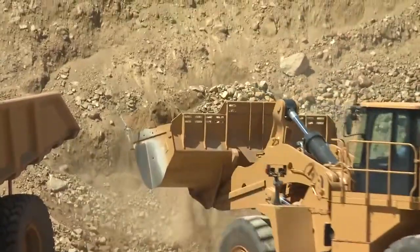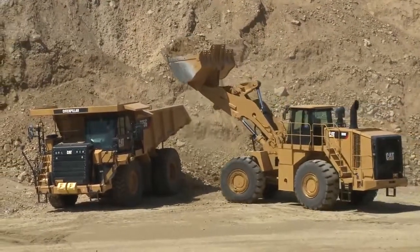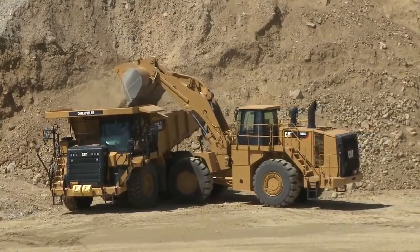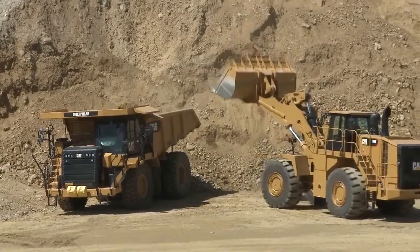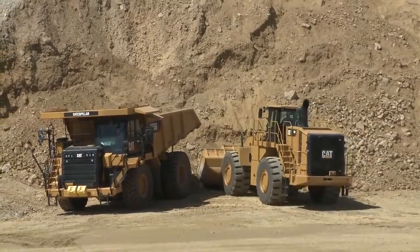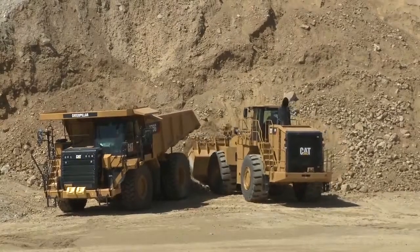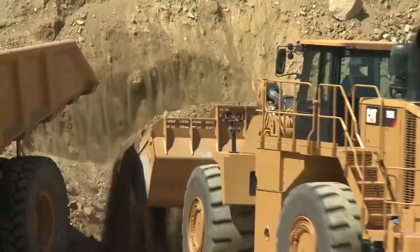If that ground was slick, that operator would be able to go in and dial down that rim pull. So it's going to take torque away from the tires, but it is not going to take anything away from the hydraulic force or the cycle time of the attachment on the front. When the operator heads into the truck and he starts depressing the left pedal, it's going to start reducing rim pull all the way down to 20%. When he gets to 20%, then it's going to start applying the brake.